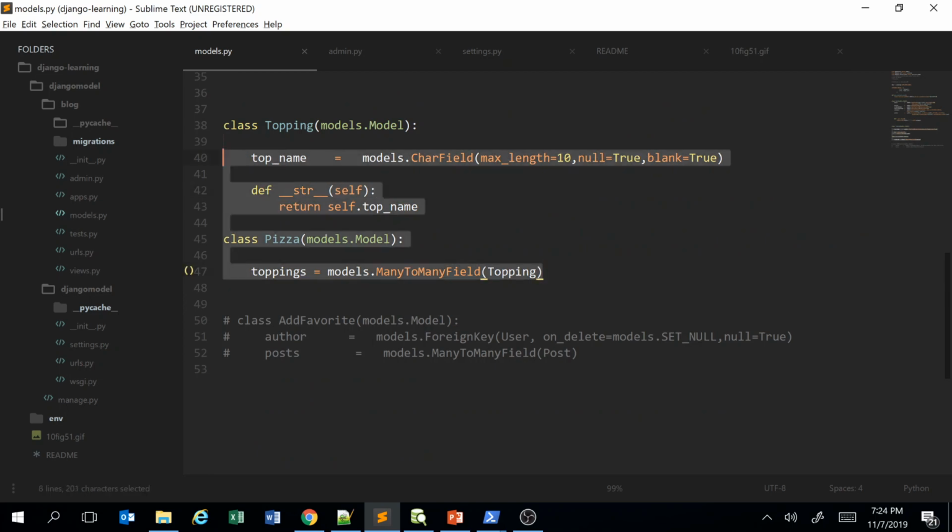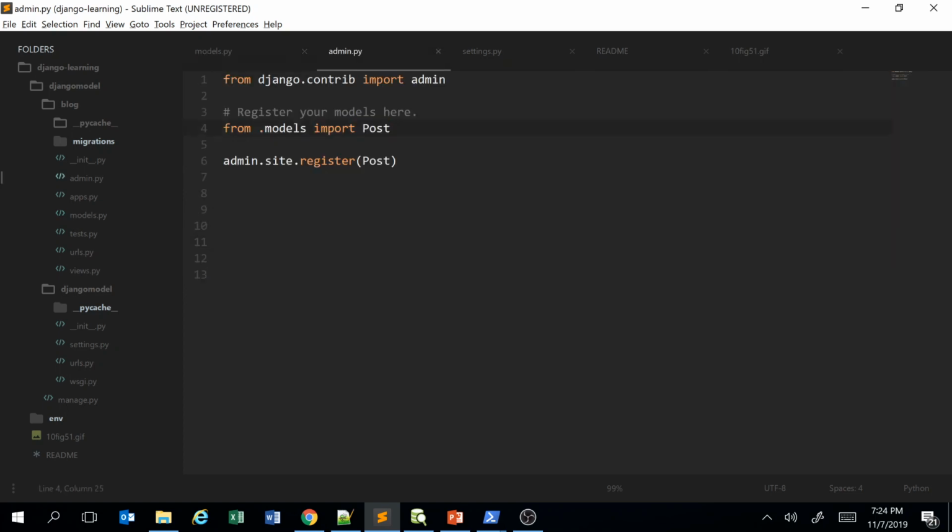Okay, after we added that, what is the next step? We have to add our new models in the admin file, so that we can take a look at the Django administration web page. We can directly create our post or our objects over there.